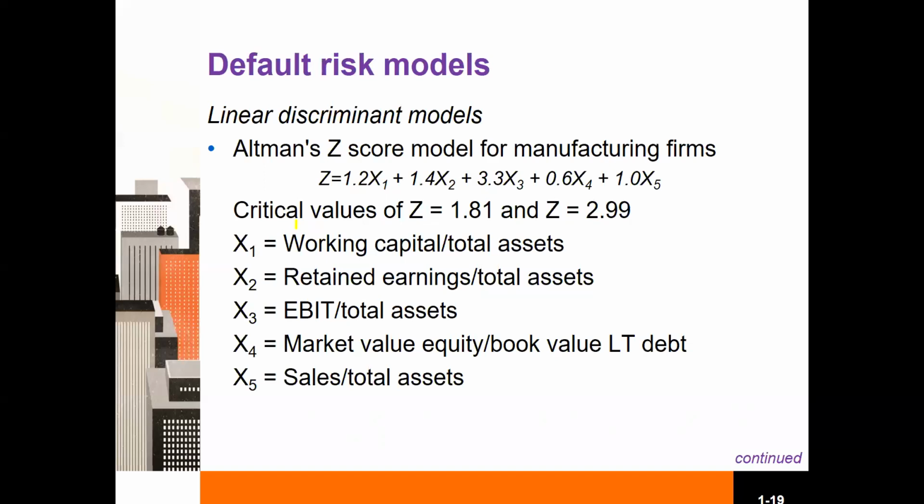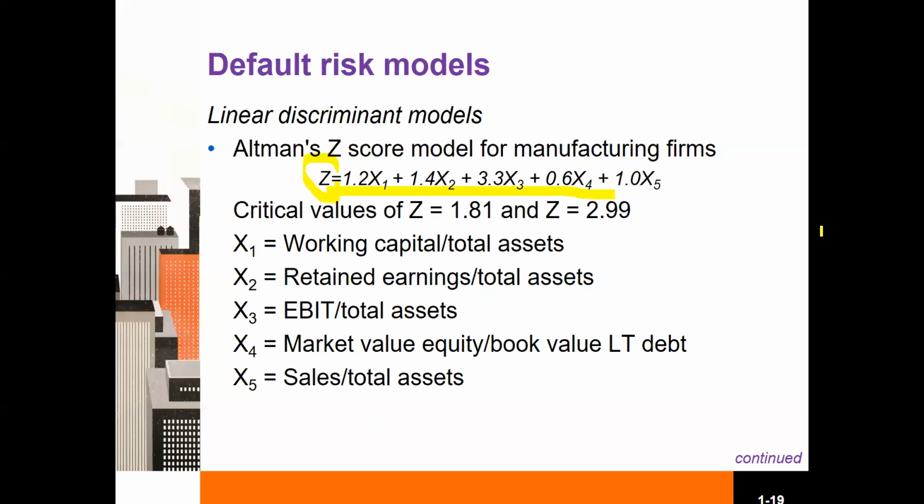Consider a discriminant analysis model developed by Professor Altman for publicly traded manufacturing firms in the United States. The indicator variable Z, you can see it here, is an overall measure of the default risk classification of a commercial borrower. This in turn depends on the values of various financial ratios of the borrower, X, and the weighted importance of these ratios based on the past observed experience of defaulting versus non-defaulting borrowers, derived from the discriminant analysis model, which can be seen here.